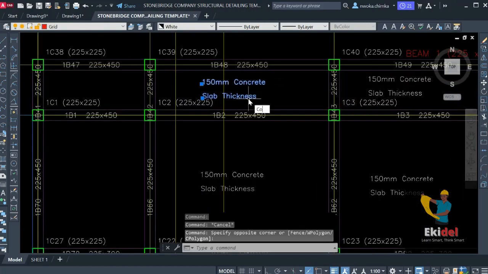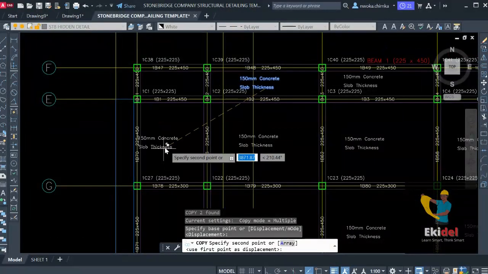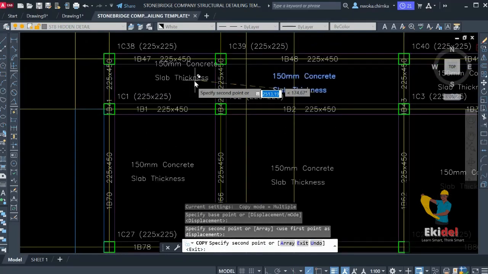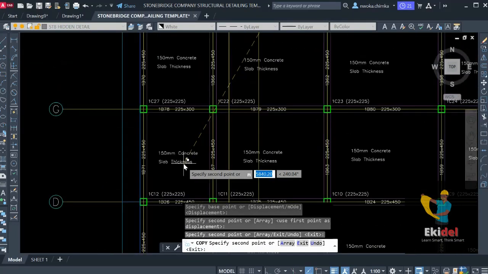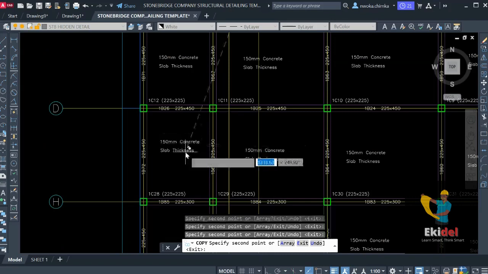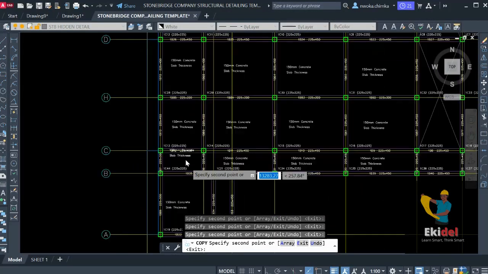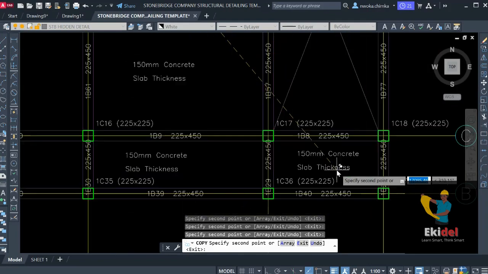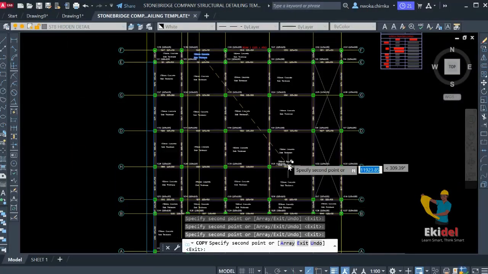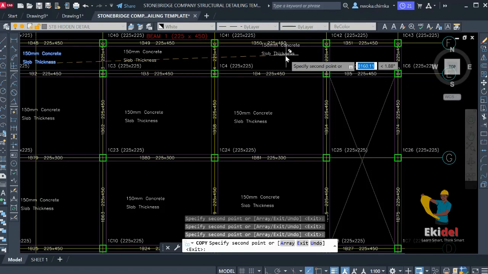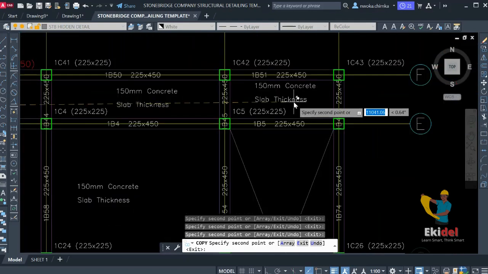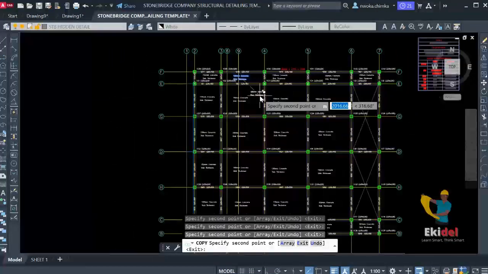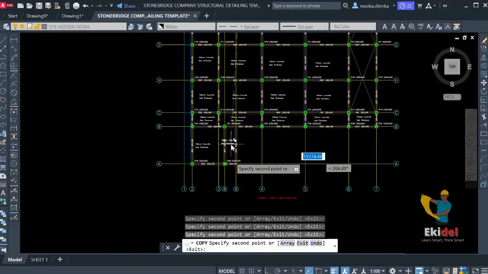I copy this and begin to paste it where they have slabs. So there is a slab here. I paste it here and also here, and also this point and also here. So this place. Okay, also there is a slab here, and then we also have a vertical one. There's a slab on this one also, and also a slab here. Okay, so we also have a slab at this point.